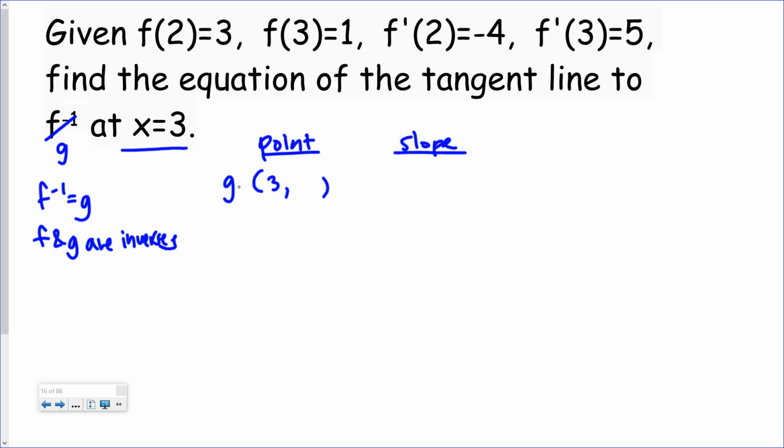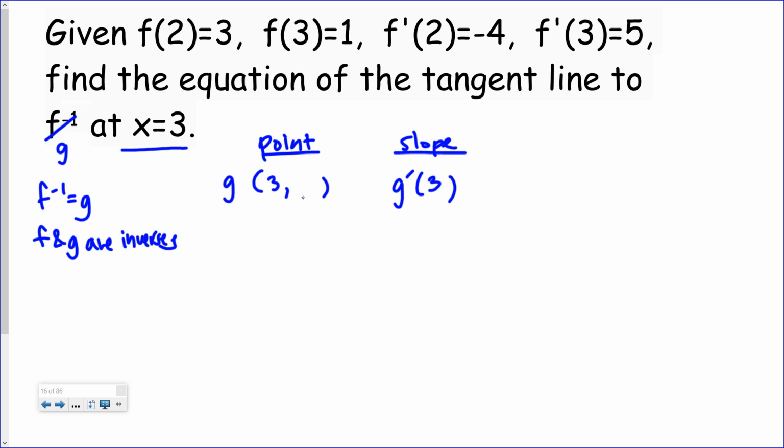And what else do I know? If I know this is the curve g, what's the slope of the tangent line? If this is g, then this is going to be what? G prime. And in the parentheses here, what value would go in this parentheses? Remember, we always said the x value goes here. Okay, you could have the x comma y value, but you would never put the y value here. All right, so let's put the x value here, and this x value is 3.